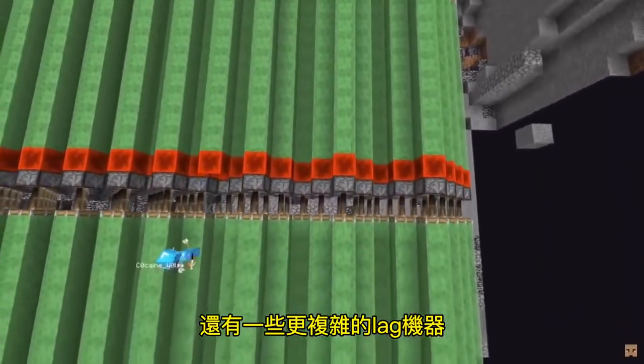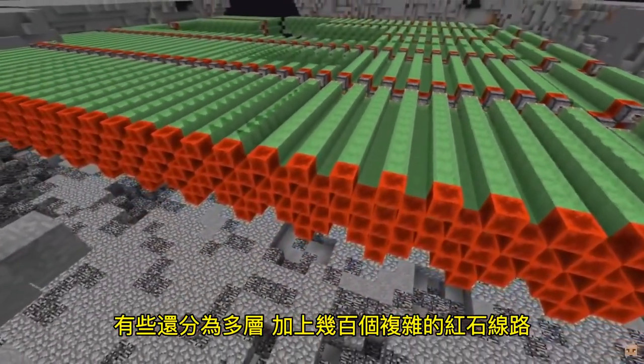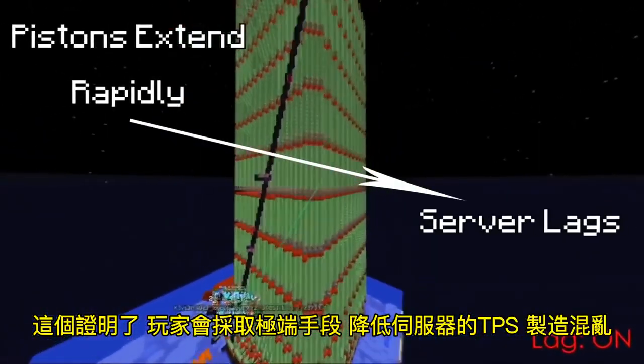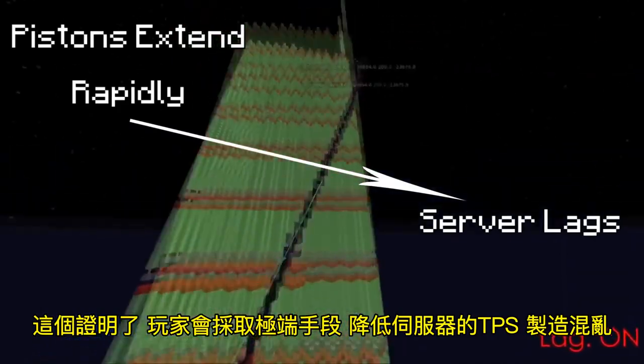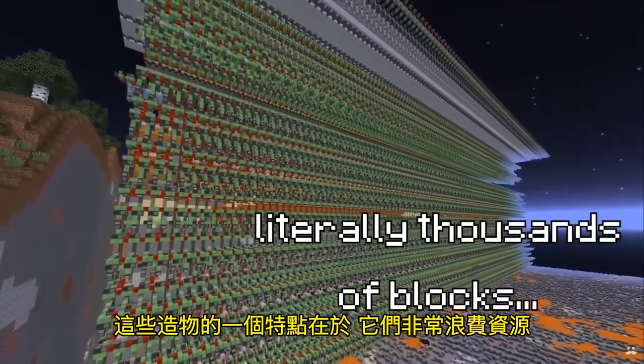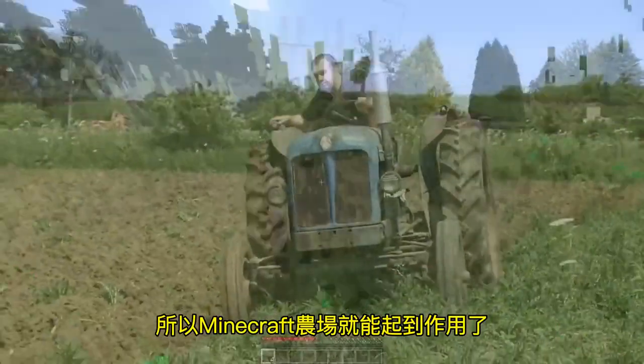Some lag machines can get much more complex though, occasionally having layers and layers filled with several hundreds of sophisticated redstone circuits. This just goes to show that players will go to extreme measures to lower a server's TPS and to cause havoc. So one big catch to all of these inventions is that they take so much resources, and that's where Minecraft farms come in handy.